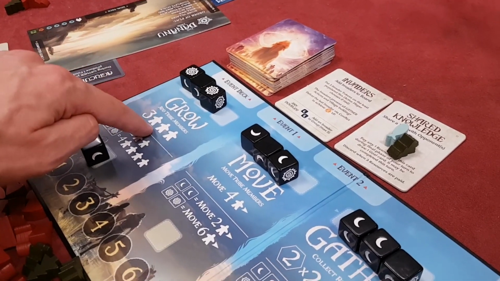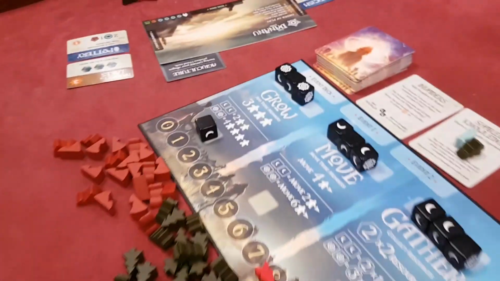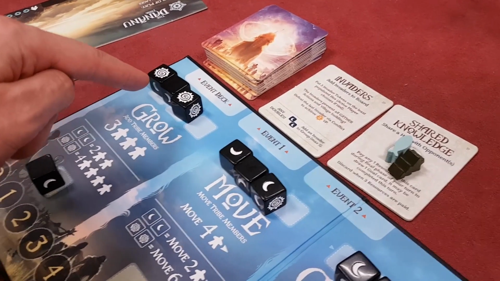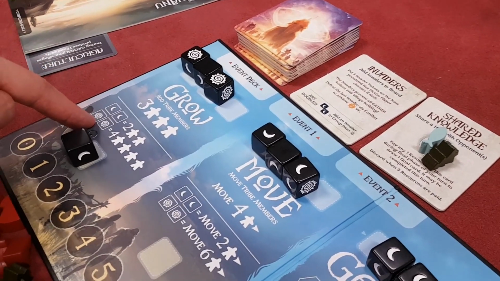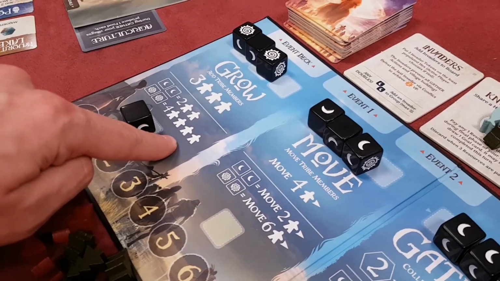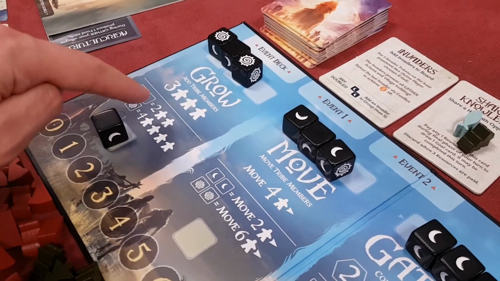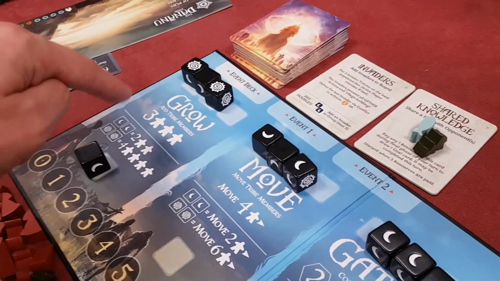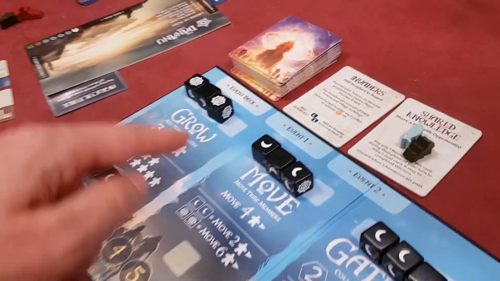So the basic grow would mean you'd add 3 meeples. So you take 3 meeples from your supply and add them onto one of the hexes. But if you have either 2 moons or 2 suns in any kind of combination here, then you get either a better version, so if it's 2 suns, you get 4 meeples, or a worse version, if it's 2 moons, you're only getting to put 2 meeples on. So how strong the action is varies depending on the combination of dice that's there after you've put your dice on.